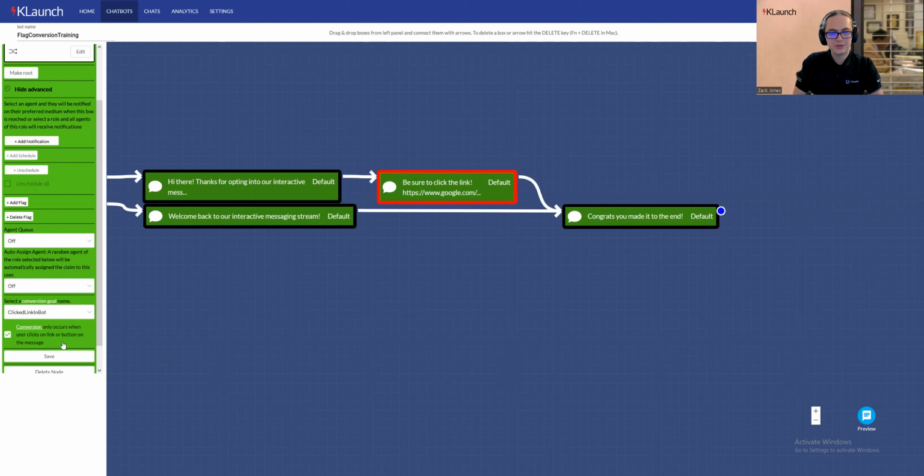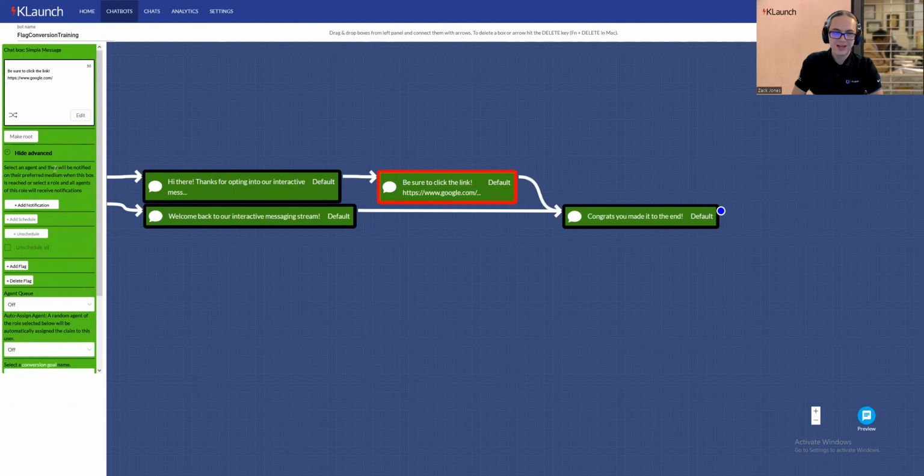Conversion only occurs when the user clicks a link or button on the message. Now, once again, this is only going to work if you have your account set up with short.io. We're more than happy to set it up for you with our own account. All the links would be stylized as link.klaunch.io in that case, but you can also set up your own short.io account with an API key and a link and put it on KBot. It works just the same because we integrate directly with short.io.